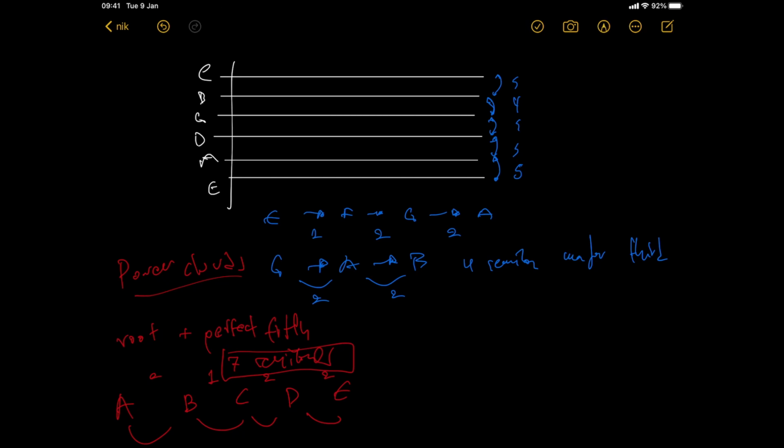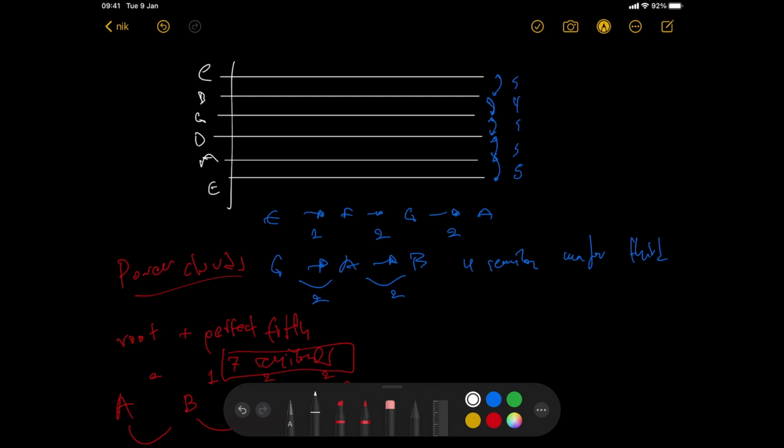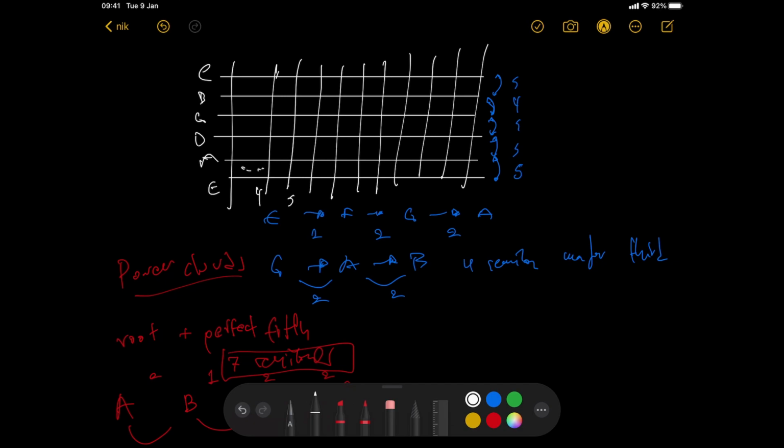Let's jump on the fretboard now and see how you can form that A power chord. Let's imagine that we skip some frets and we start from fret number 4, 5, etc. This is our fretboard here.